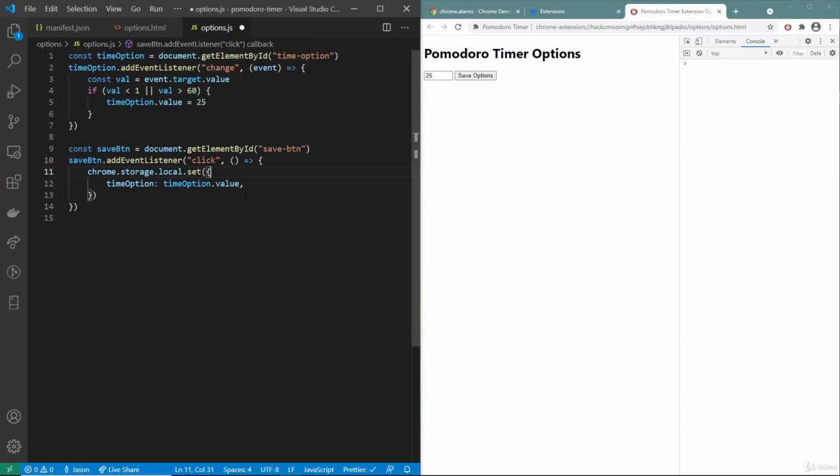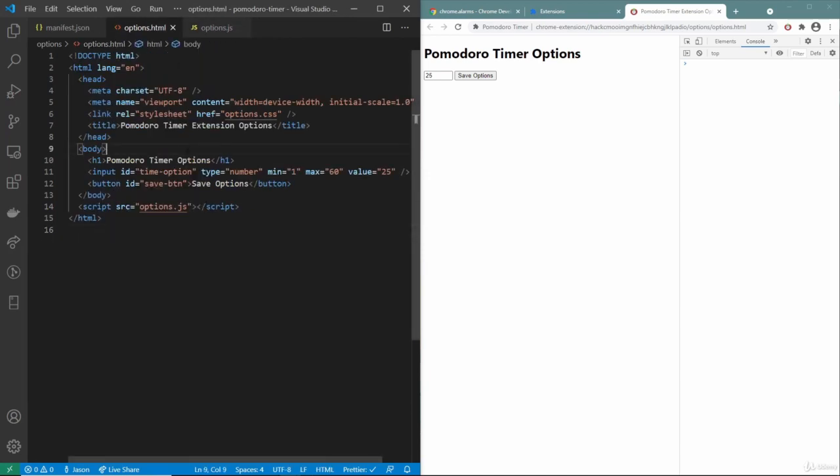In order to just keep things clean, I think a good idea might be to also reset our timer and set the isRunning parameter to be false anytime someone changes the default timer setting, because if they're changing the default timer setting, it's likely they want to restart their session anyways. I'll just set that timer to 0 and isRunning to false. This should now save our value.